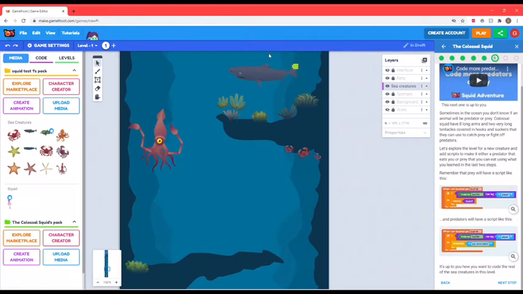In step 6, you get to decide for the rest of the objects in the program if we are going to eat them as the squid or get eaten by the squid if we run into them.